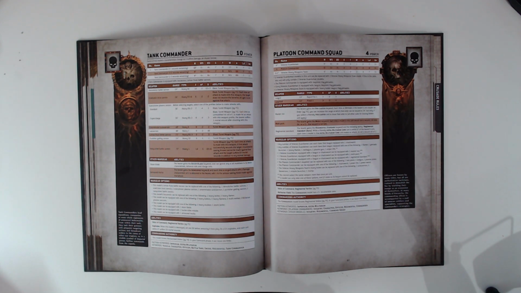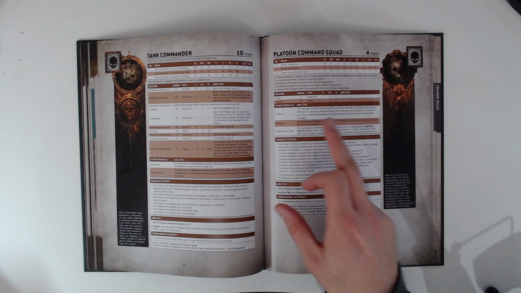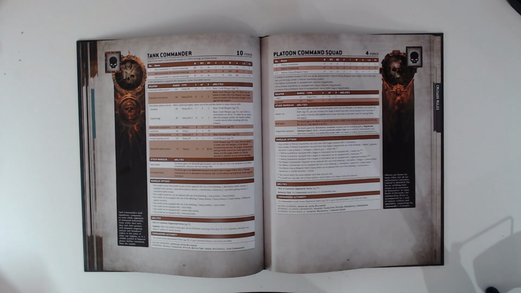The Master Vox increases your order range to 24 inches, as I said, but the receiving unit must also have a Vox caster. Medic gives you a 5-up Feel No Pain, effectively. And the Regimental Standard means that you can reroll wound rolls of a 1 within 6, which is quite handy. So if you pair that up with the Castellan for the Senior Officer, you'd have rerolls to hit and wound of a 1. That's quite a nice little touch.